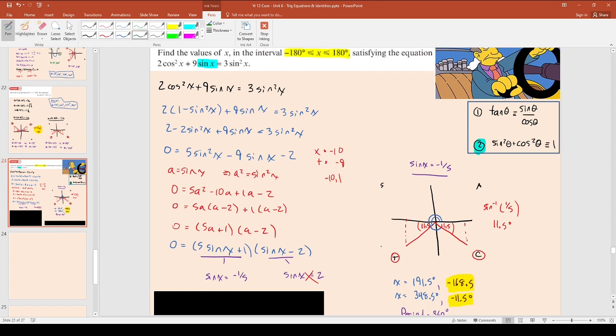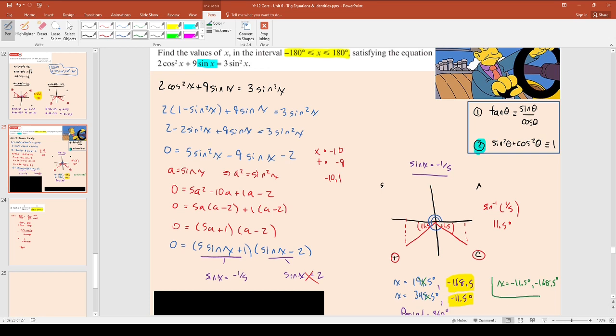And these guys here, whilst they were very useful, they're not part of our answer, but they're not wrong or anything. They're just not part of our answer, which means our final answer to this whole question then, buddies, woohoo, is, here we go, in order: minus 11.5 degrees and minus 168.5 degrees. After I just said in order, I've got the smaller one second, but that's okay though. So that's it, final answer, no problem, hard question, and we have crushed it.